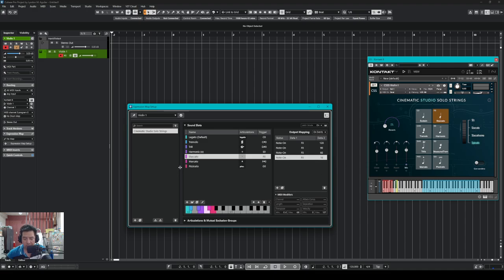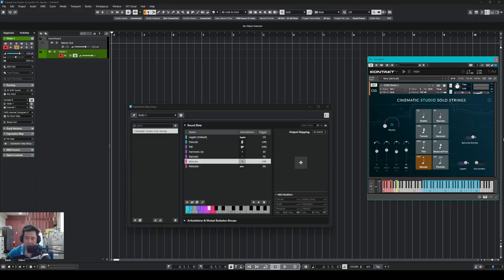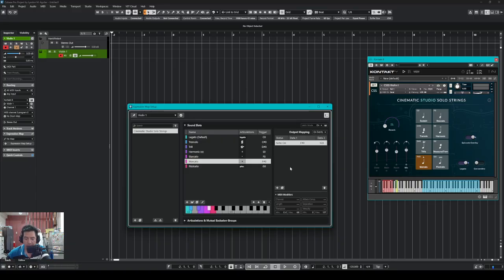Okay, next let's go to marcato, and in marcato you have a spiccato overlay, and then this one can be triggered by using 2 output mapping.